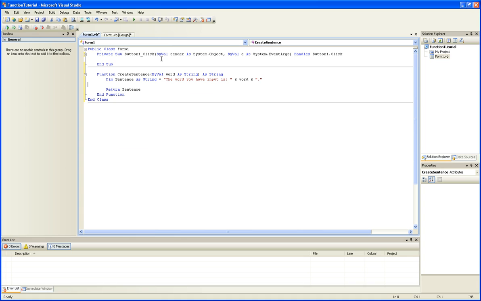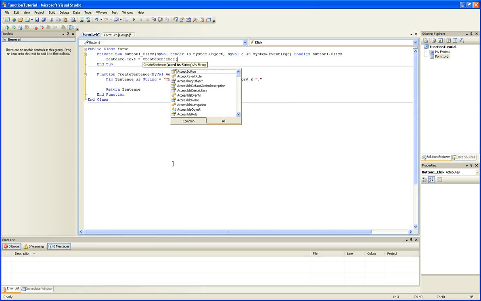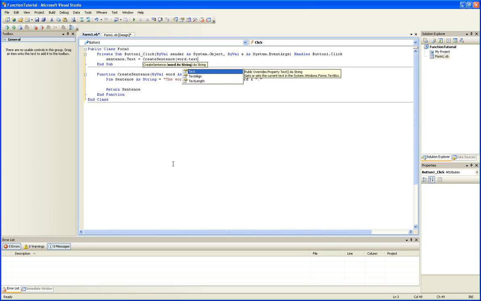So when we click the button, we're going to make the sentence. If you remember, I made the label earlier called sentence. sentence.text equals the function create sentence with the word coming from the word.text box.